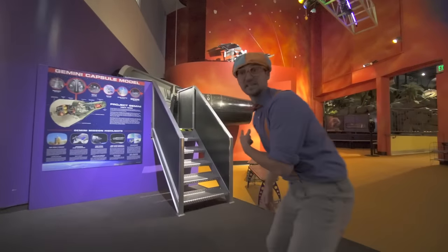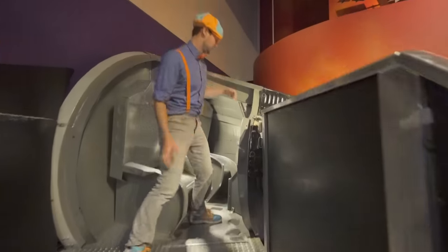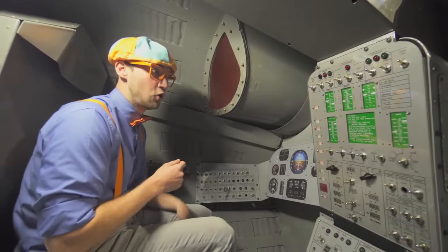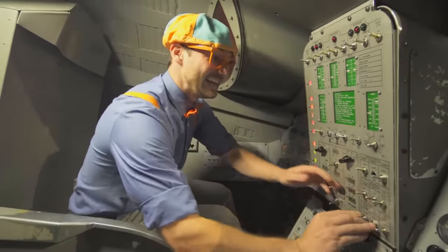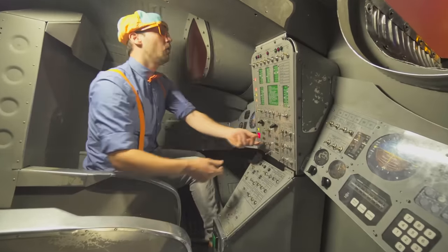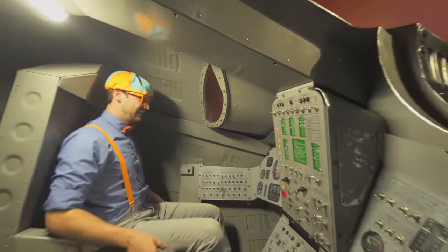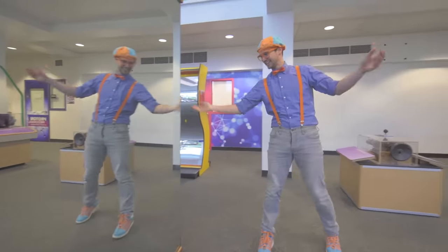Come here. This is a space capsule. Watch your step. See? This capsule is where astronauts can sit in and go into outer space, so then they can feel the effects of gravity and they can push all these cool knobs. Ready? Whoa! Whoa! Yeah, look, I just made all those things light up. Whoa, this is fun. Whoa, it's like I can see planet Earth all the way from out here. Whoa, hey Mom. Woo! Whoa! Whoa! Just kidding. It was just a mirror.